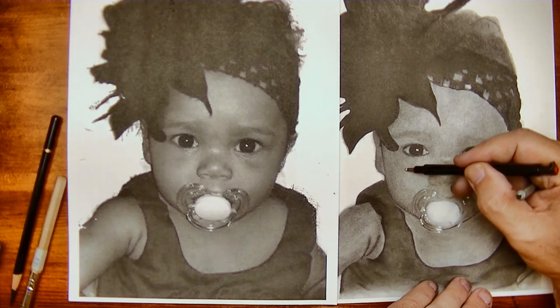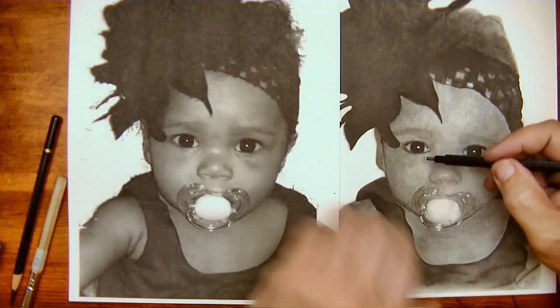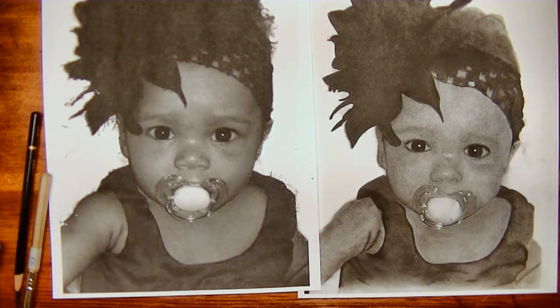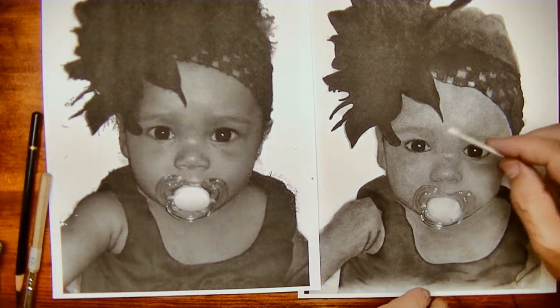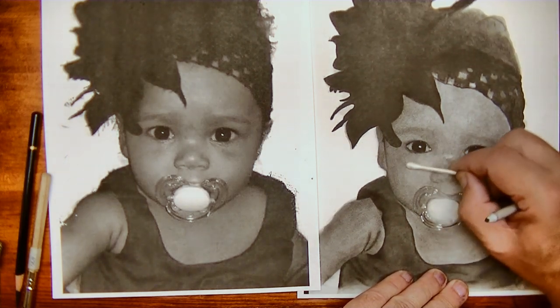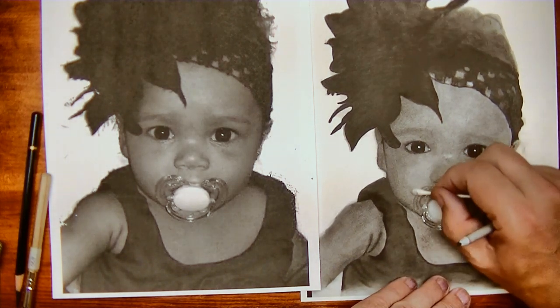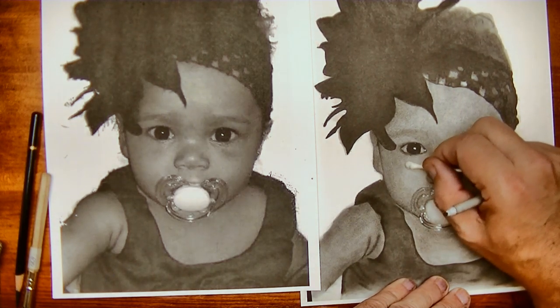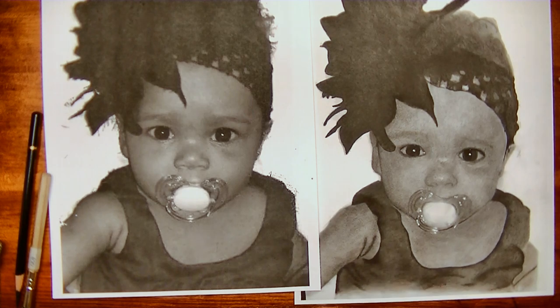But, oh, this is really, really enjoyable. This is a lot of fun to do, you know. Now we got to make sure we don't have lines showing up here. It's got a nice blend here. There we go.